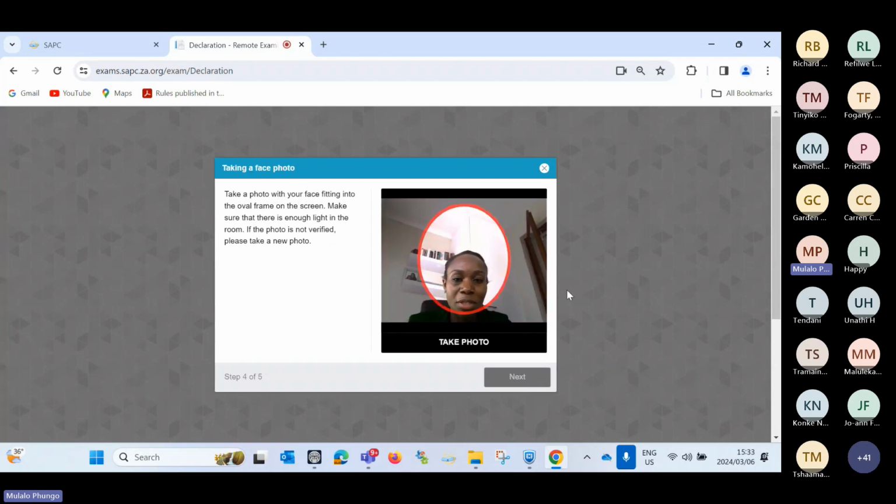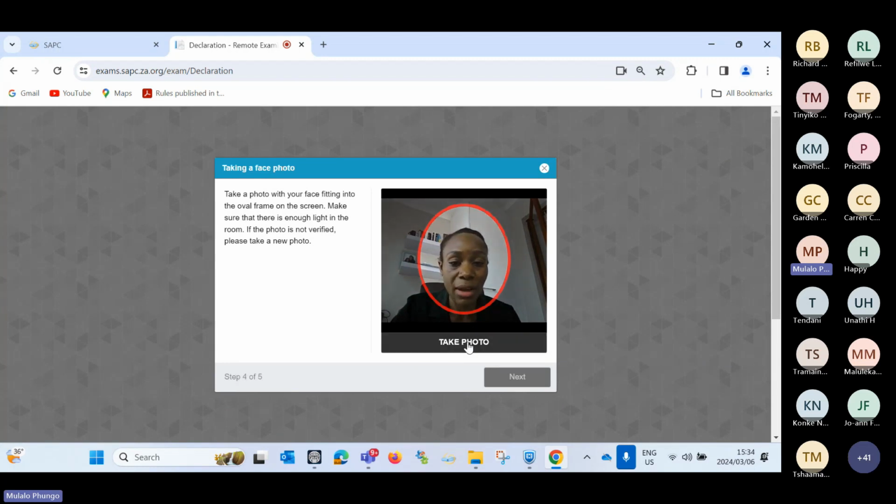Now, this is the most interesting part. She did indicate that you'd need to take a picture. Look, I like beautiful pictures, so I'm photo ready. So I'm here and I will take my picture, but I need to make sure that my face is in the oval shape so that it does not give me grief. The instruction is over there, and if I complete this, I would have completed step 4 of 5. I'm going to now take a picture.